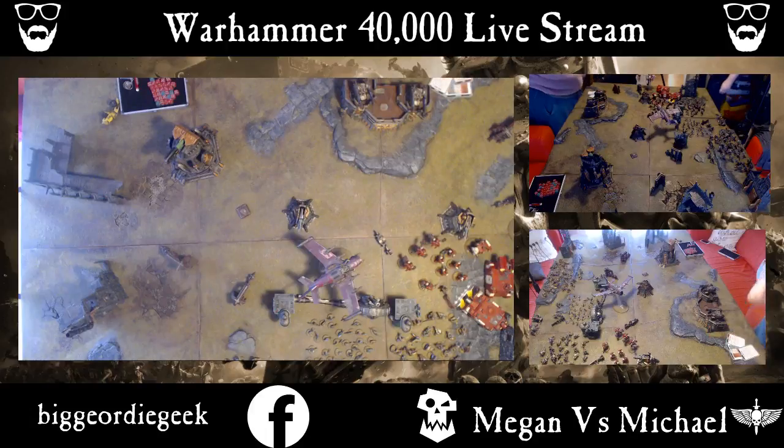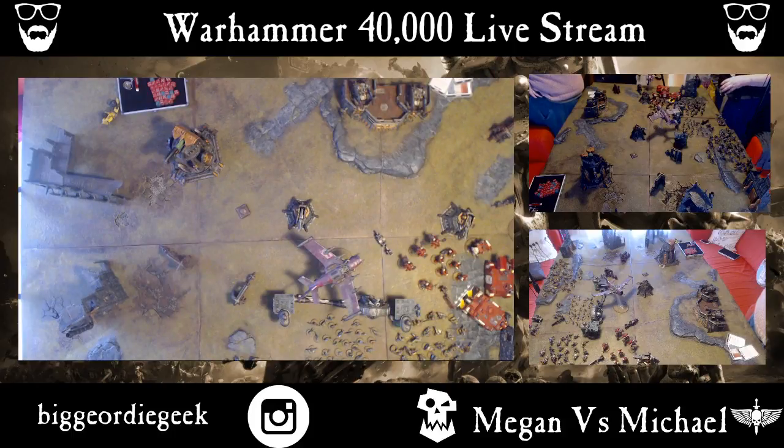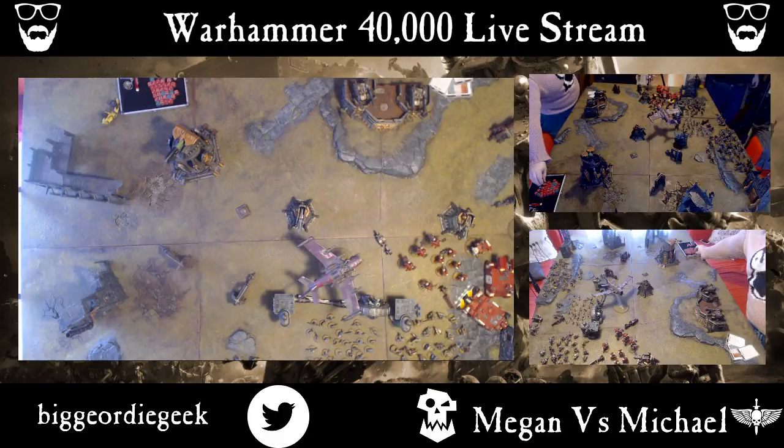Okay, so that's a little bit different to normal. Normally, what we do when deploying armies is we would deploy a unit at a time. And whoever finishes deploying first will then get the first turn. But we're doing it differently. We're doing it more like the old edition. So we need some dice because we're going to have a roll off to see who deploys first.